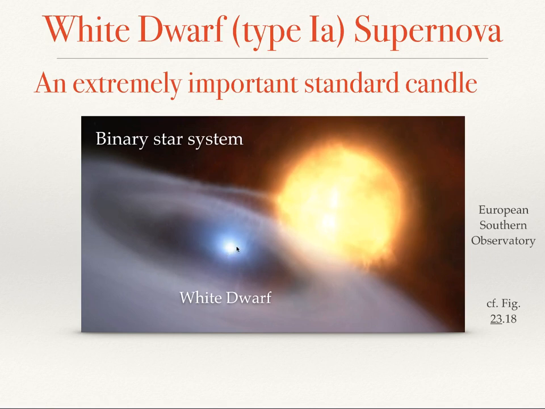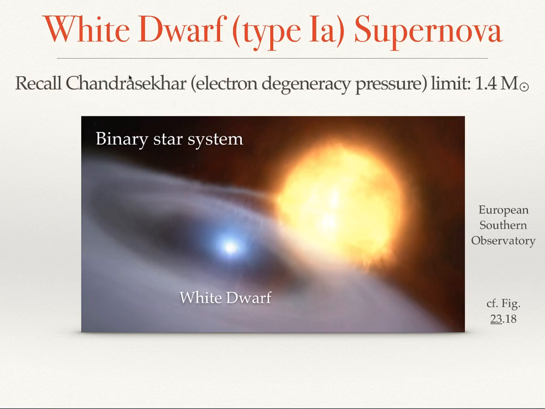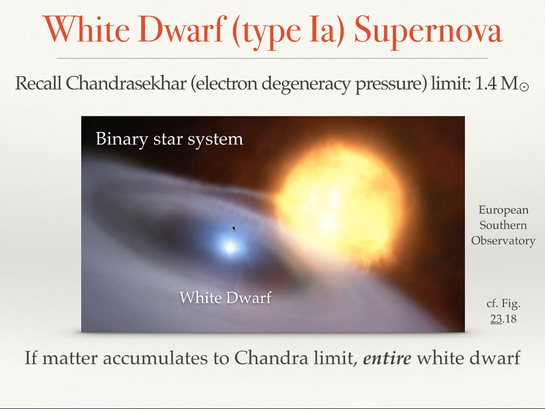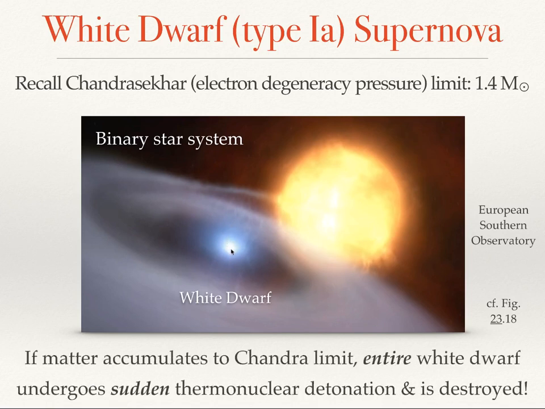However, if the mass lands on the surface and stays there and builds up to a certain point, then in fact the star can be completely destroyed in what we refer to as a white dwarf supernova. Okay, and here you have to recall the Chandrasekhar limit, this weird quantum degeneracy pressure that sustains the enormous mass of the white dwarf. There is a limit to that. Okay, this goes back now what seems like a lifetime ago. Upper limit 1.4 solar masses. So if material spirals in and lands on the surface and manages to stay there long enough, then the mass can reach this critical limit. And then if it does, something very different from a core collapse occurs. The entire star, the entire white dwarf, suddenly undergoes a thermonuclear detonation and is completely destroyed.